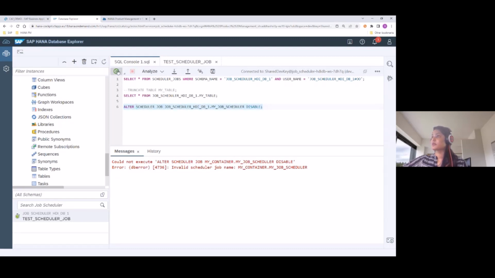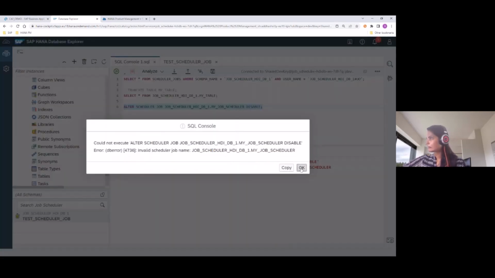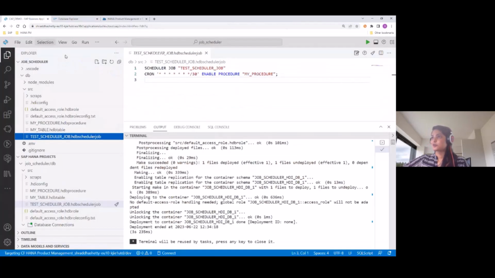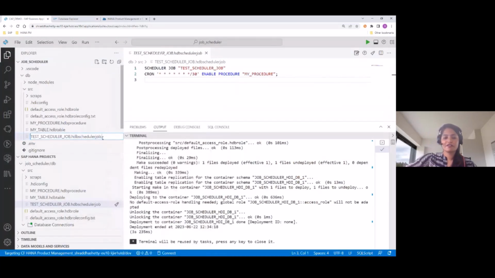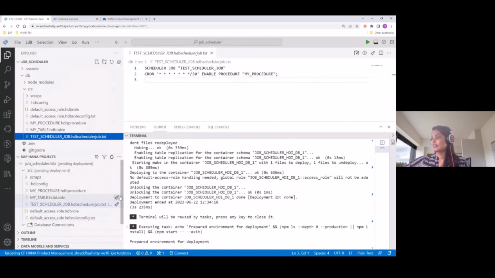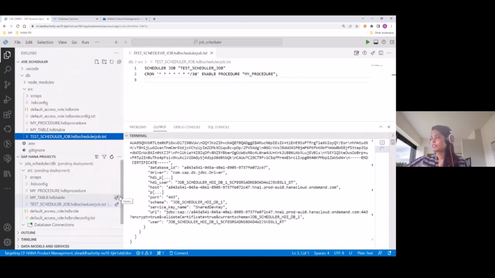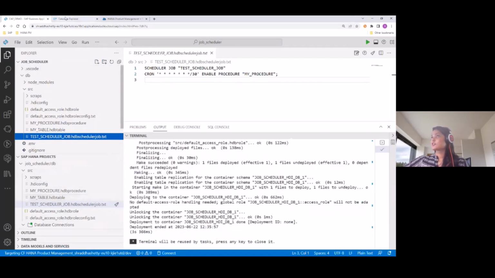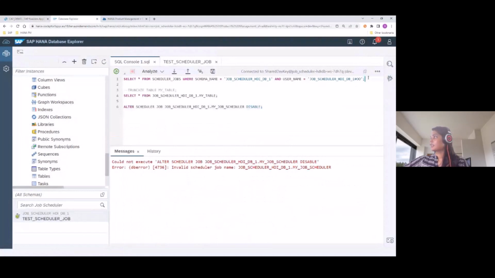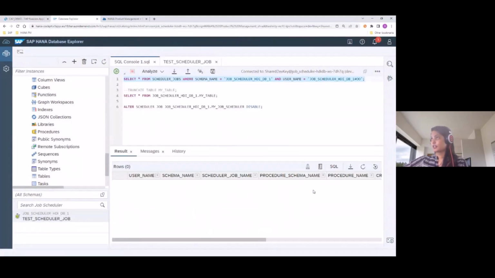Yeah, so this would basically disable it, or else I can just go with deploying this again. And this would basically stop my scheduler from running every 30 seconds. And if we look into this particular select statement, you will not see any scheduler running.